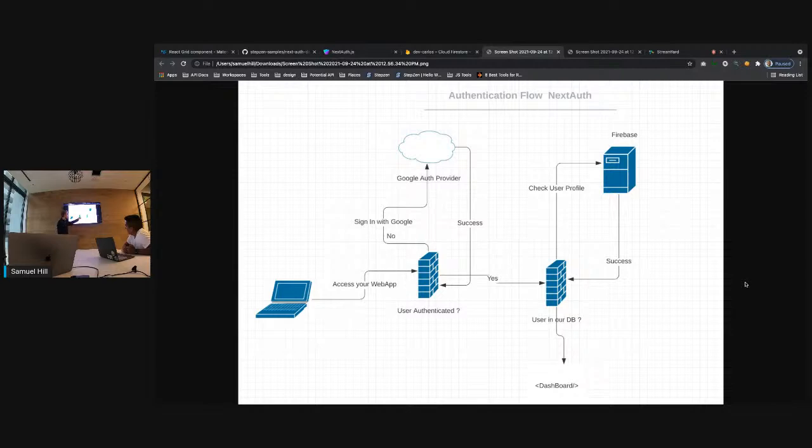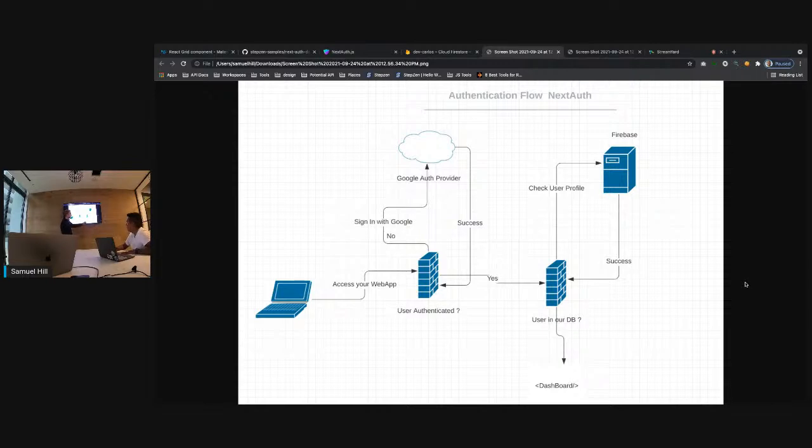Okay, now I go into our database and check if the user exists, check their profile, and if everything goes okay, I'll give them the result they're asking for. In this case, it's the dashboard. And if not, I guess the only thing we could have included is that we are going to send them a message that the user is not allowed to be here.